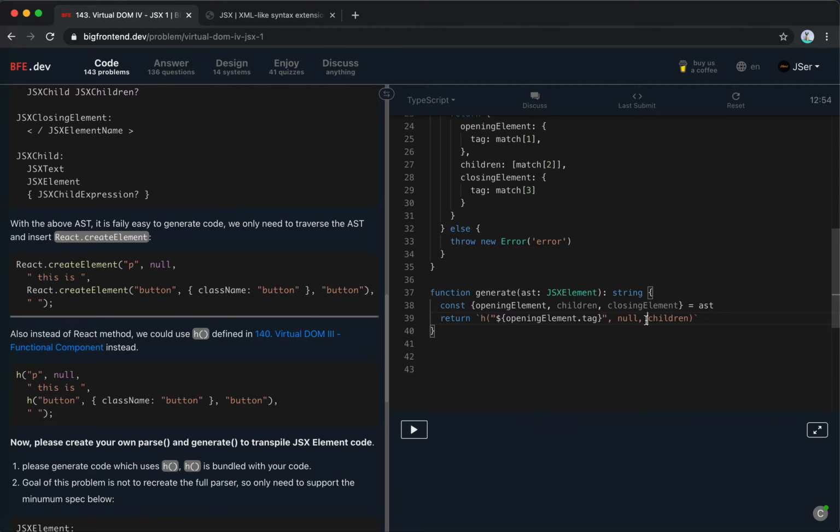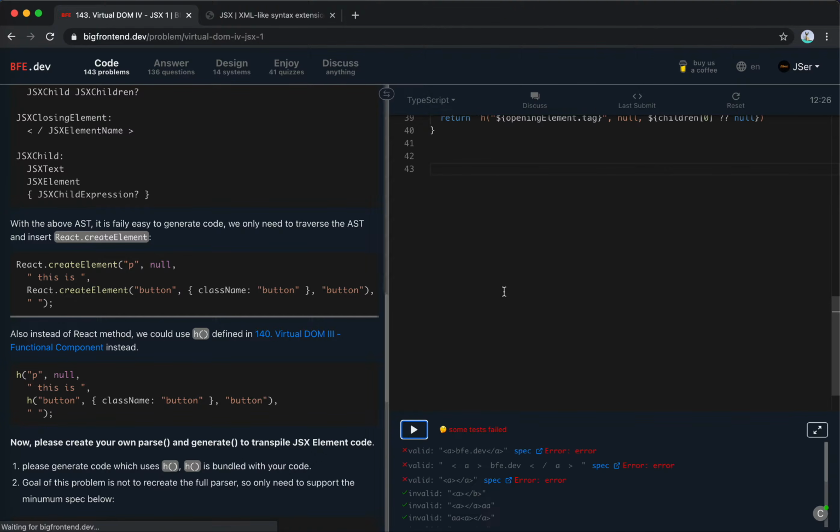I cannot use the spread operator here. So children 0, if there, then it is. If not, it's null. Right? I'm not sure. Let's run the code.